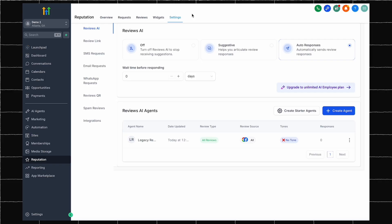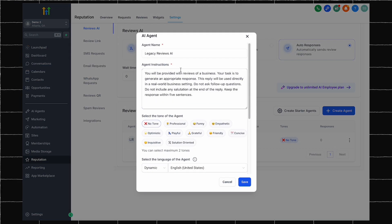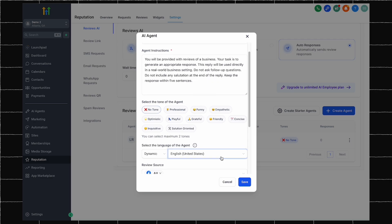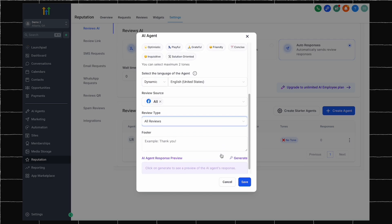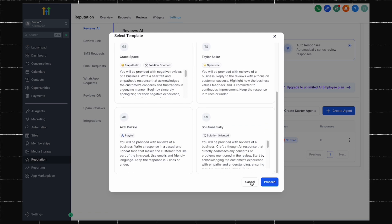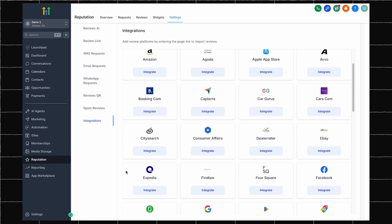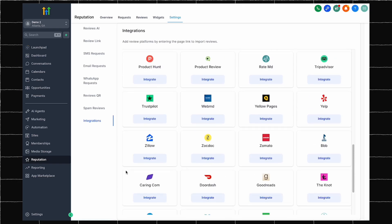I'll show you how we can do this later. Your reputation agent is mainly going to focus on responding to reviews. In the settings tab, you can see the options to have your agent suggest responses or to automatically respond, and how long to wait before responding. You can train your agent on exactly what to say by giving it very specific instructions and setting a tone, language, and other relevant settings. Or you can select from other trained agents and implement them into your business with one click. Once your agent is trained, click on the integration tab to start letting it respond to several review sites like Google, Amazon, and Trustpilot, just to name a few.